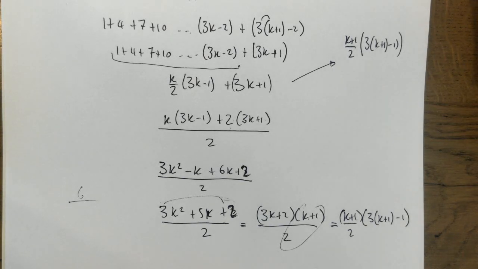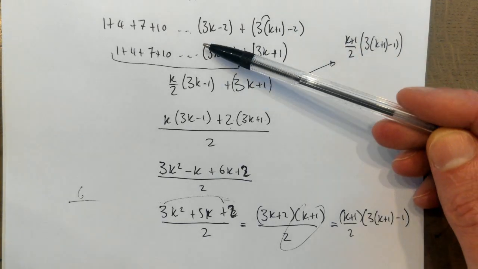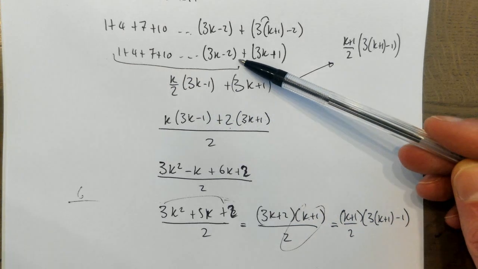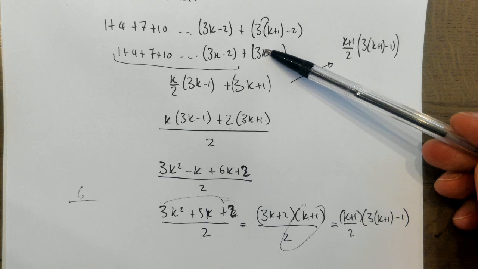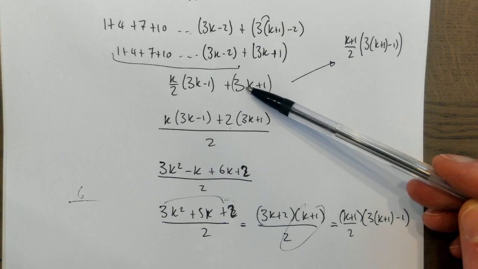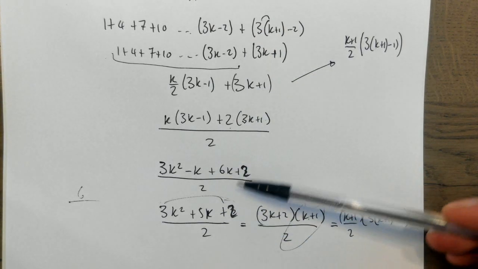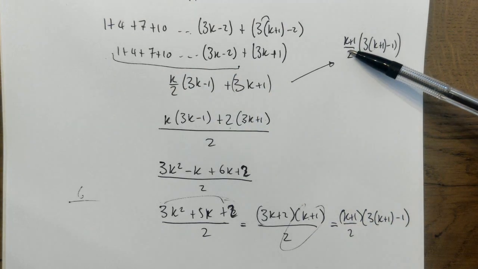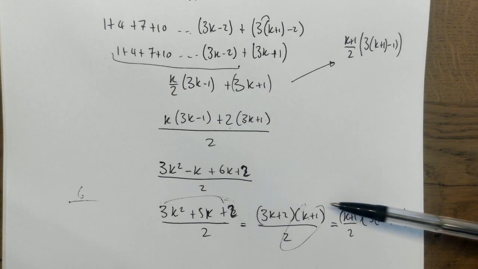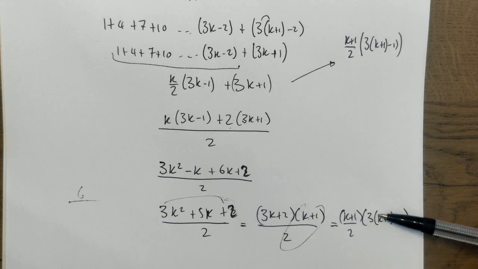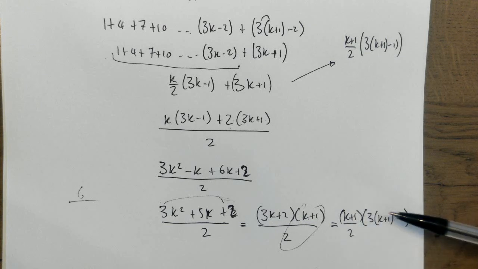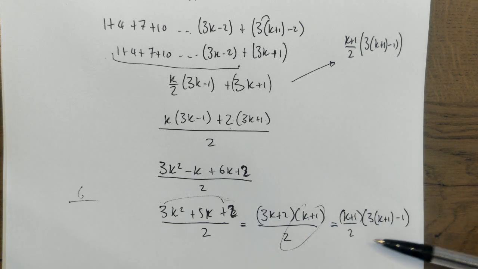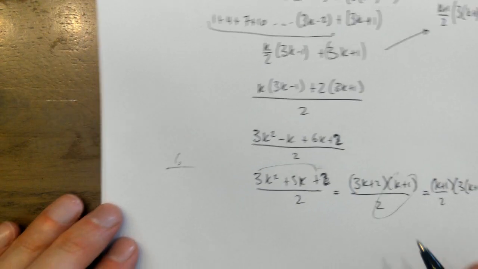So go back over that. We use the assumption to replace this and add it to this, which is the k plus 1 value for the statement. And then we're manipulating that, trying to get this to equal that, basically, right? And down at the end here you have a little trick there. So 3 times k is 3k, 3 times 1 is 3, minus 1 is 2. Okay? So we've shown that, and then we write a statement then.